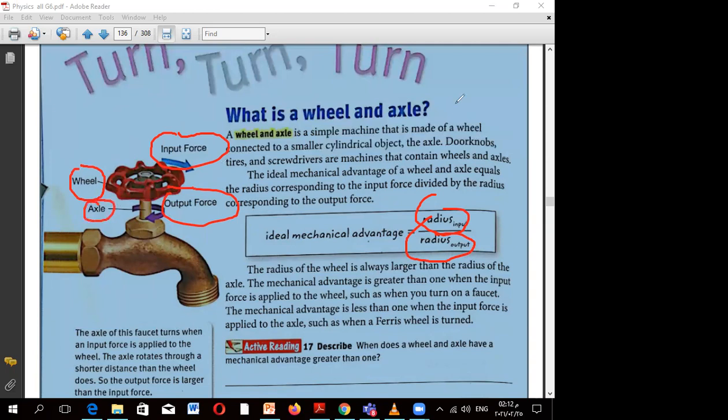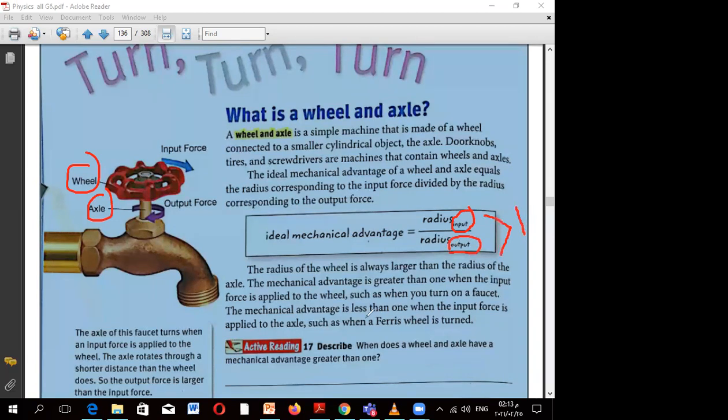Radius of input here, related to the wheel, is more than or less than the radius of the axle, related to output? More than. So mechanical advantage here is more than what?